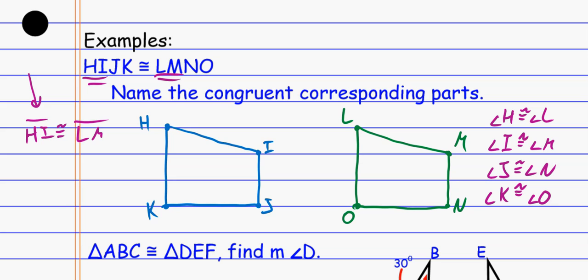And so then we just kind of head through the rest of these. I guess I should keep going with the one on the left first. IJ is going to be the same as MN. JK is going to be the same as NO, and then KH. And I'm just working my way around this thing. It's going to be the same as OL, okay? And again, I can look at that based on the picture, or I could take that right from the name of this thing, because even the name has things in the same position, okay?